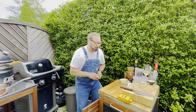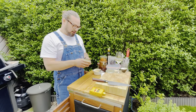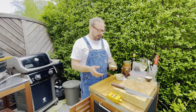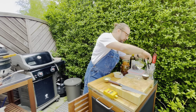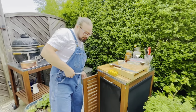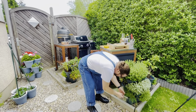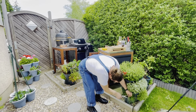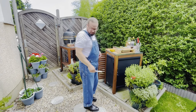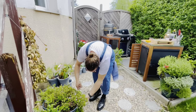So I just have some pork rinds here. That's just our pork crackling. It's just the skin from the pork that we boiled, and then we dried it out, and then we fried it real quick. So from there, I need some other ingredients from my garden. So we're gonna grab some fresh chives here. Try not to take the flower because I like the flower for later. There we go. Take our fresh chives, and we're gonna grab some fresh parsley here as well.